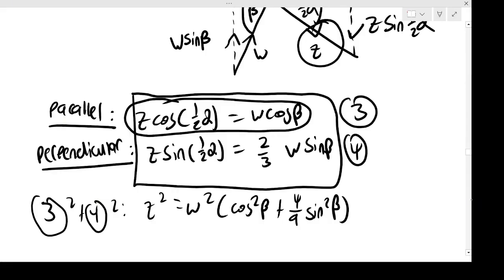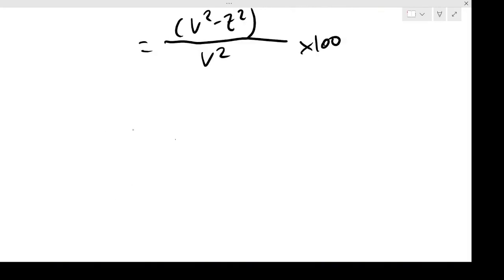Just like that, okay? So it's a lot quicker and simpler to just look at the equations like that. I don't need to square it if I don't have to, okay? So hopefully you're with me here. So if I just jot it here, then let's say I have z cos of a half alpha, which was w cos beta, which was also v cos alpha, right? Hopefully happy with that. So I'm just combining the parallel equations for the two collisions, so I get an equation with z and v quite nicely there, okay? I can get a nicer equation that's easy to deal with.